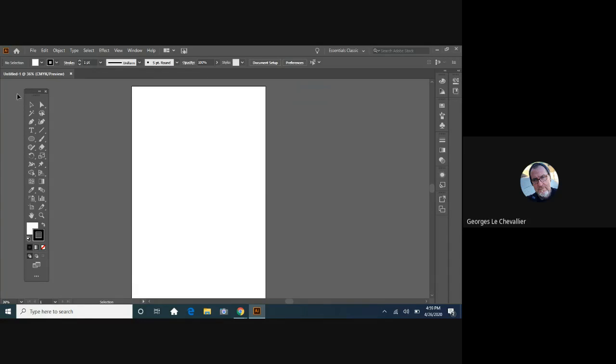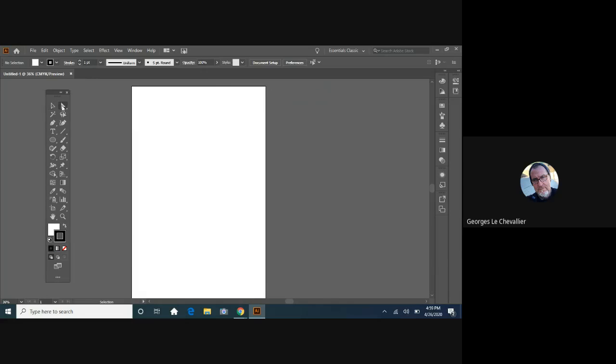The toolbox has moved, and most important now, you have this second line where you're going to be able to change the tools that you're going to be working on. This is the toolbox, and ultimately I'll tell you about all the tools, but right now I'm going to tell you about the workspace itself.